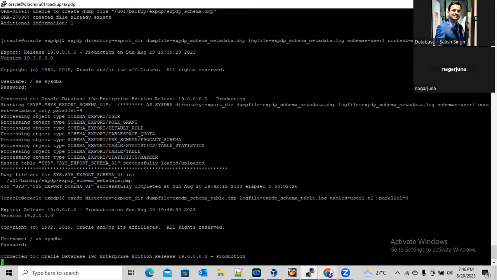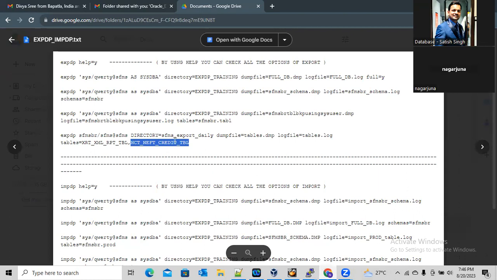Here you can see if you want to take multiple tables, then you can take multiple table backups. And if you want to import or export, here you can see on schema level.